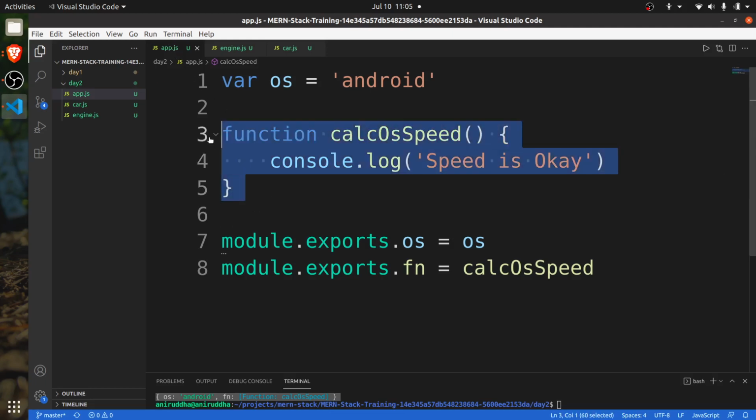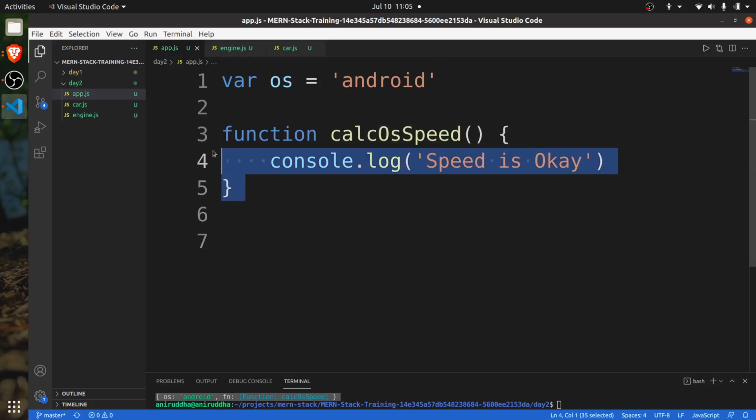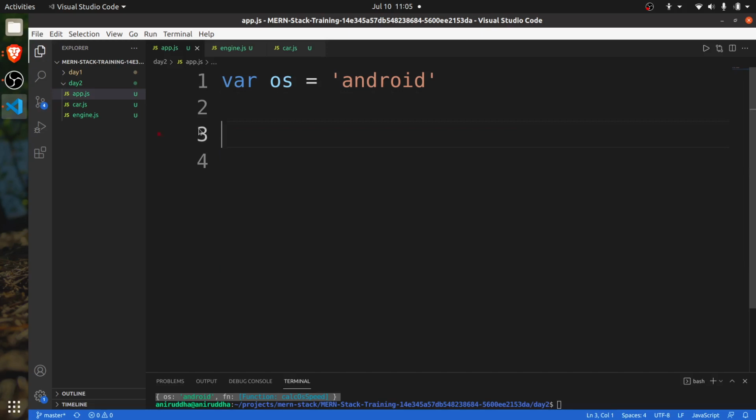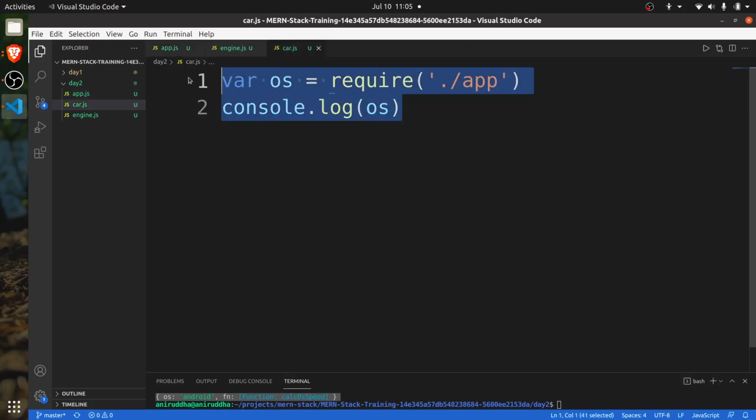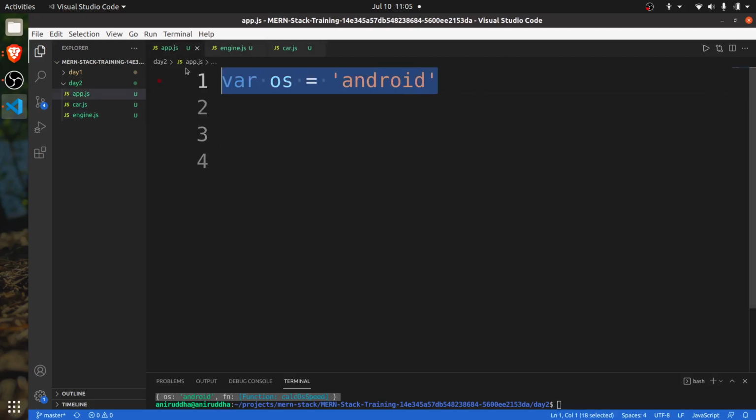So instead of this, let me remove all these things, let me clean up everything. Okay, now car.js, let's remove this also and remove this also.